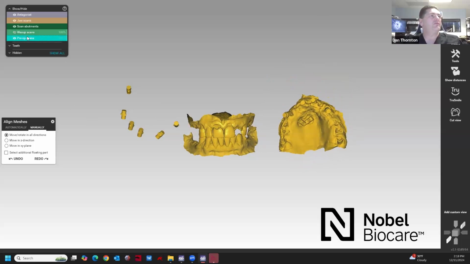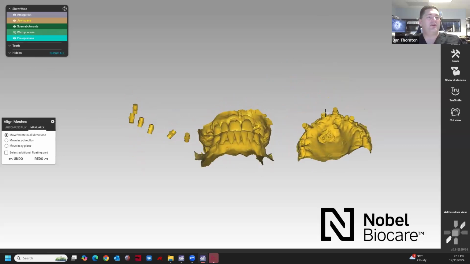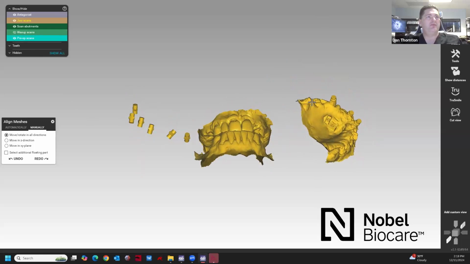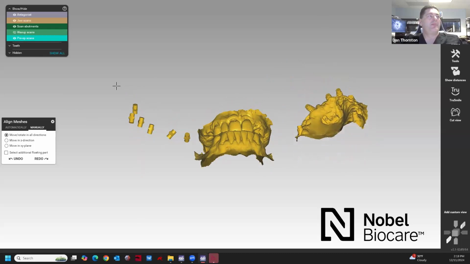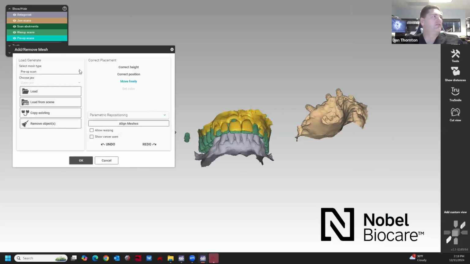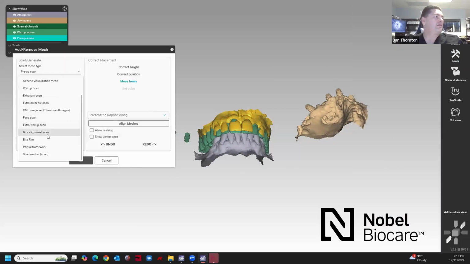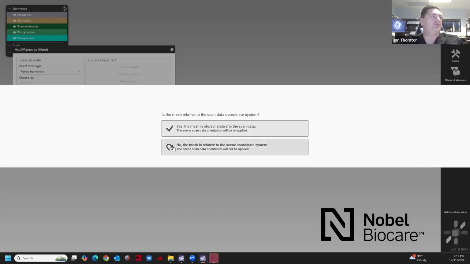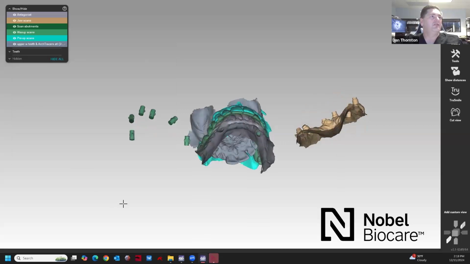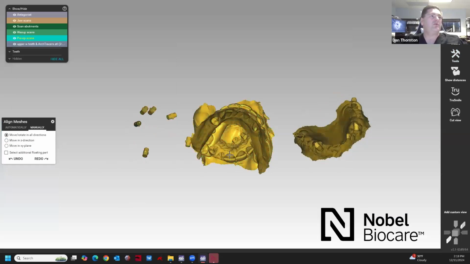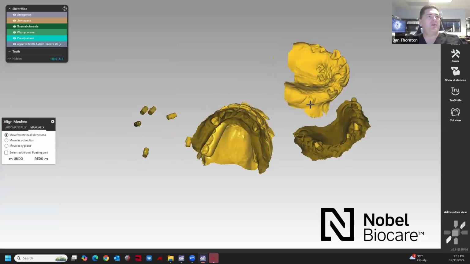And we'll go ahead and get rid of the wax up. The wax up's already in bite. You can see right now this is my tissue model. It has my arch tracers in it for alignment. So I'm going to bring in another scan. I can call it partial framework, whatever you want to call it. And then I'm going to grab the upper teeth. No, it's not aligned, and you see it come in kind of sideways. So that one's going to be my teeth with scan marker. This is going to be my alignment strategy right here.